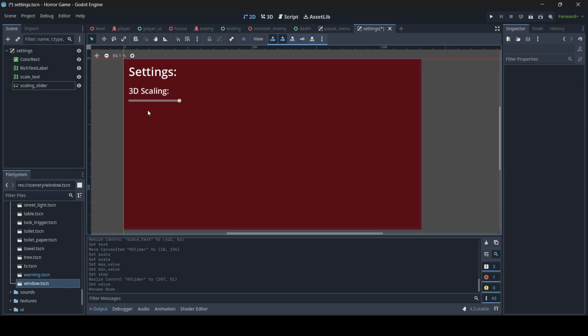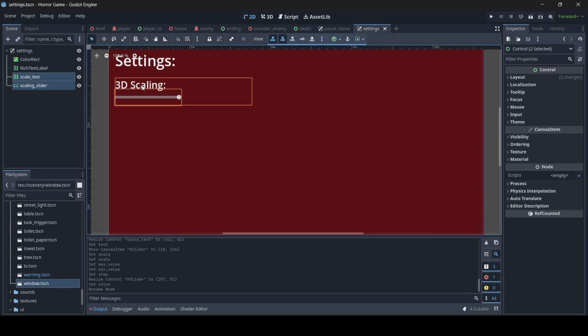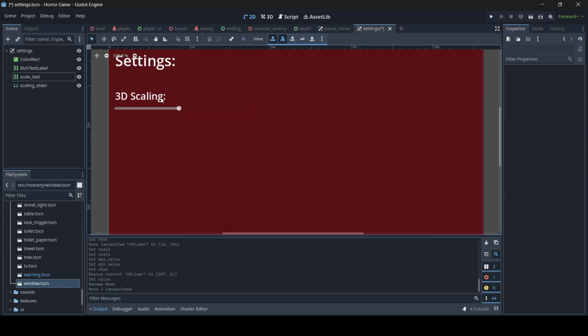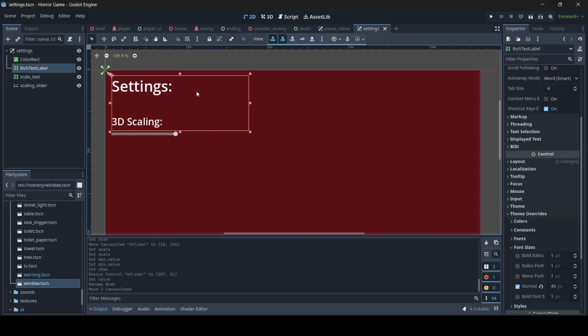Now, usually what I like to do in my Godot games, or just any of my games really, whenever I'm doing settings, is I like to group certain settings into certain categories. So let's say, for example, visual settings and audio settings and gameplay related settings. They'll all be in their own groups with each other. So with the 3D scaling here, I'm going to move the text and slider down a bit, so then we can make some room for more text.